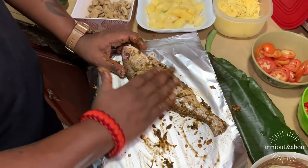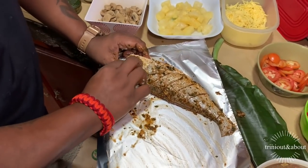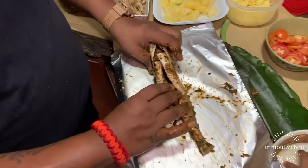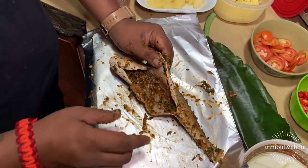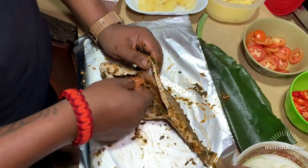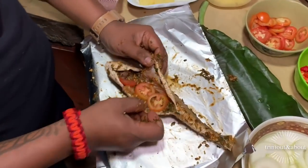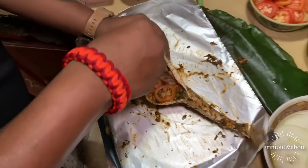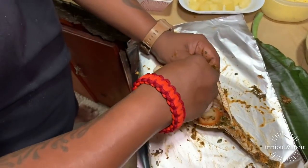Don't forget to stop the side. Yeah, stop the side already. The seasoning goes down into the head and it's baking. Alright, so you want to put some stuff in for daddy now? Put some onions. Put a couple of slices of tomato here too. Put some of these small onions, baby. Put in some mushroom inside, some small ones for daddy. Some pines.